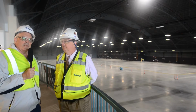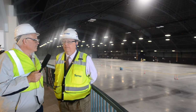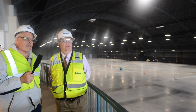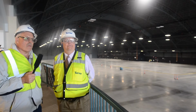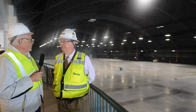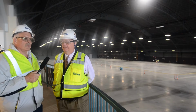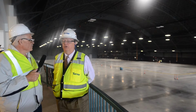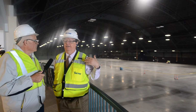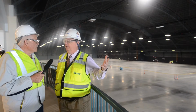Now, how big are these garage doors? They are, I think, 120 feet wide, and they're 48 feet to the top. So they're going to be able to move the planes in without really taking them apart. That's correct. The kind of private joke with General Hudson is the current exhibits that are all coming in, the big cargo planes, the XB-70, the Air Force One exhibits all fit through.